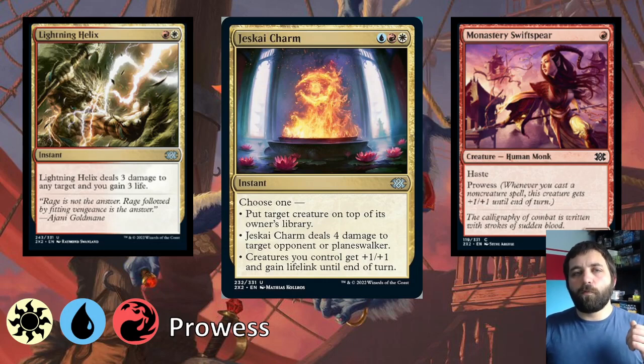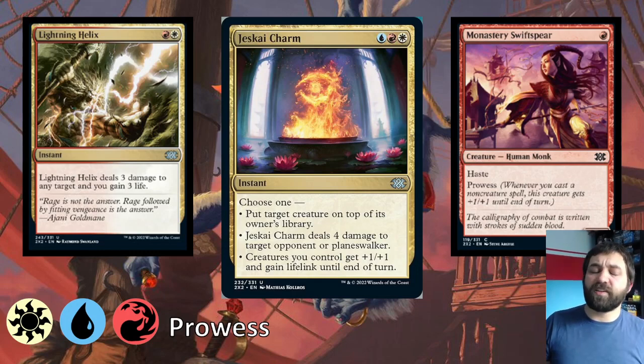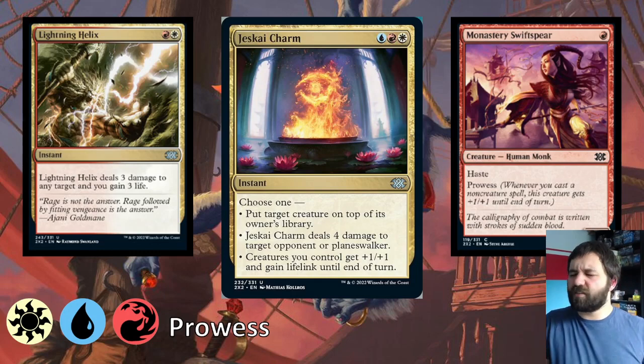Monastery Swiftspear. 1 mana, 1/2 haste prowess. Really, really powerful, especially in a deck like this. It's going to be powerful late game. You might draw into this and already have an instant or sorcery in hand, so you're going to get in for 2. It's going to do exactly what you want it to do. It's great turn 1. It's still quite good later on in the game, and it's going to be a premium common to pick up. I mean, if you get 3 or 4 of these in a deck, you're going to be laughing. It's going to be fantastic.